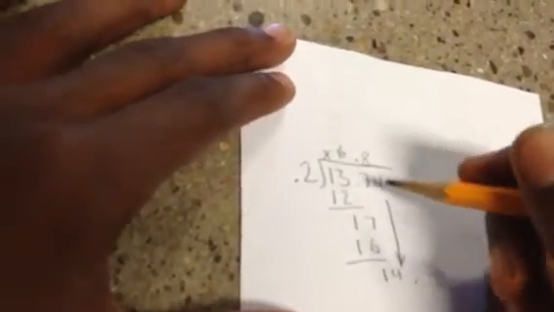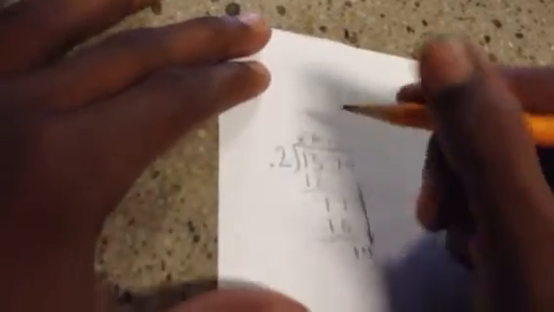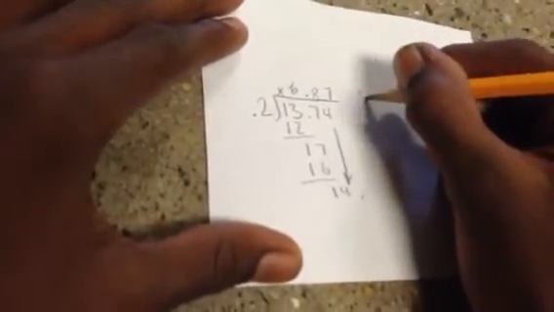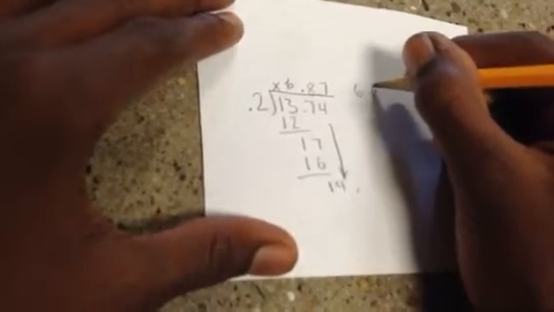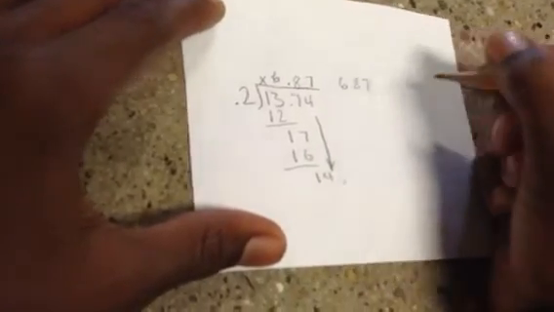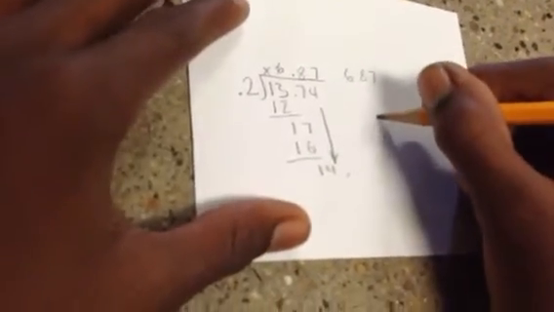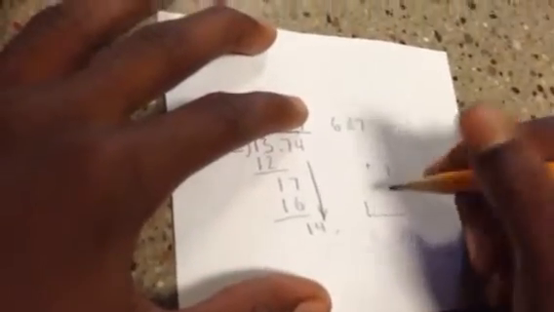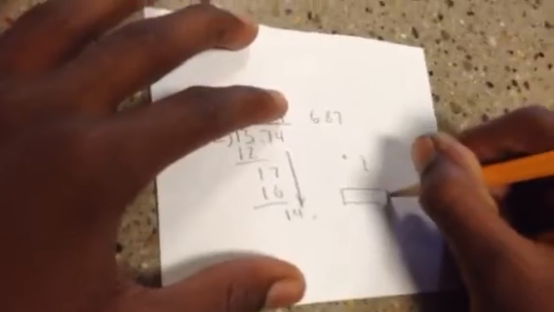Now I know that 2 times 7 automatically brings 14. So you put your 7 here. And here's my answer: 6.87 hundredths. How to check your answer. You can multiply. So here I go to check my answer.